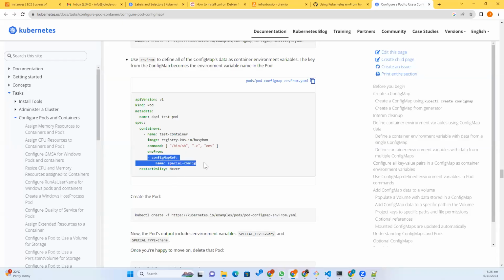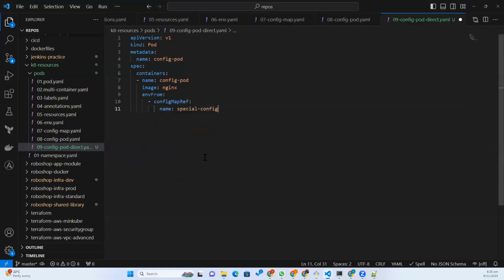There is this configMapRef, and you can just mention it as course config. That's it. So now you don't need to select one by one. Everything inside the config map, you will get full access as environment variables.